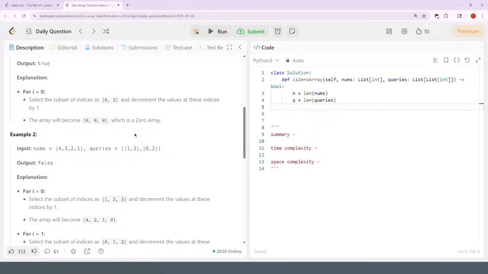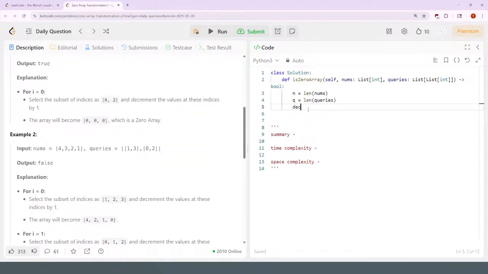So if you have a bunch of queries that are all 0, 2s, right? No, I think I map the queries to some decrementing counter. And that decrementing counter denotes how much I can change the nums at that index by at most.